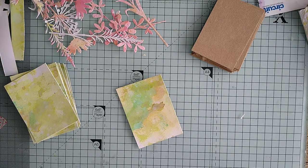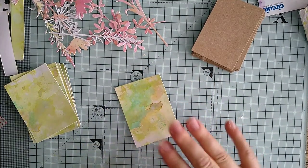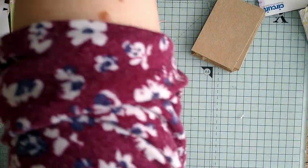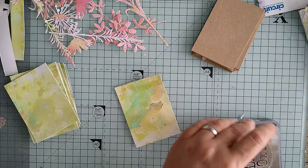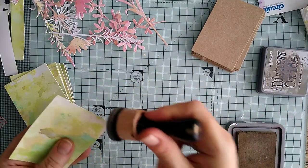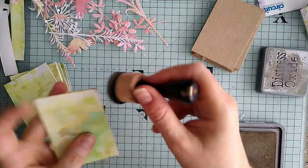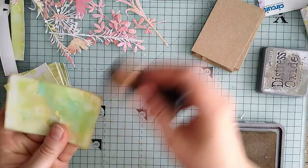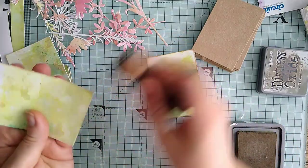So, what do I want to put around the outside? I want to darken those up a little bit. I don't want to use a vintage photo because I think it will be too dark or too orange, even though I've used that in there. I'm going to just go in with the old frayed burlap, I think. Not too much, but just to get rid of the white edges where it's been cut.